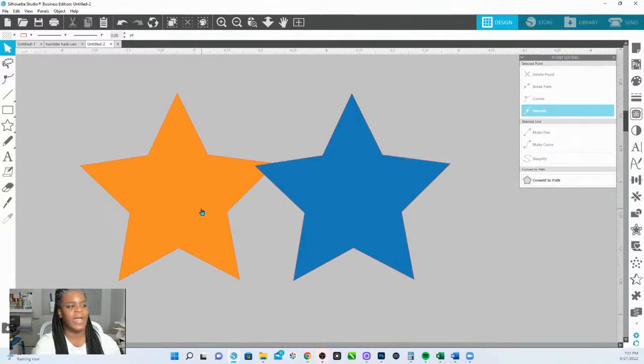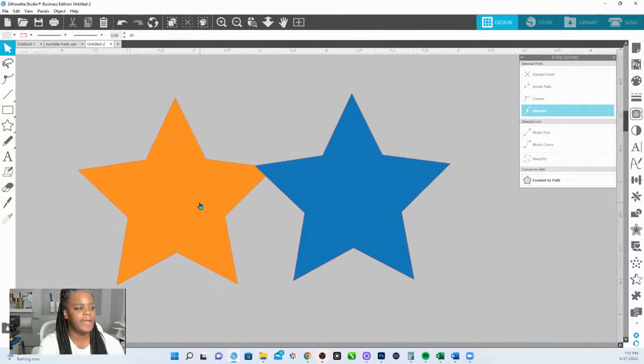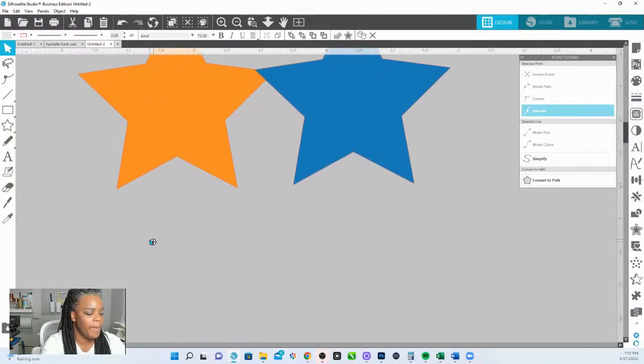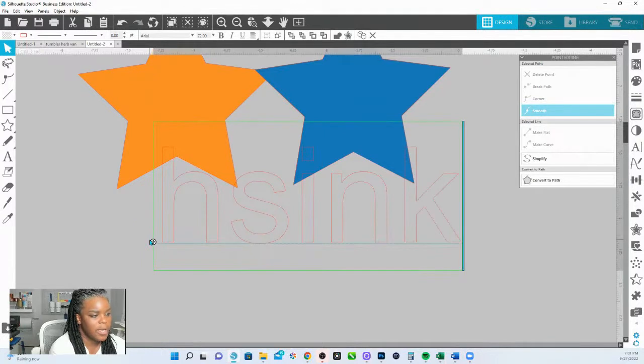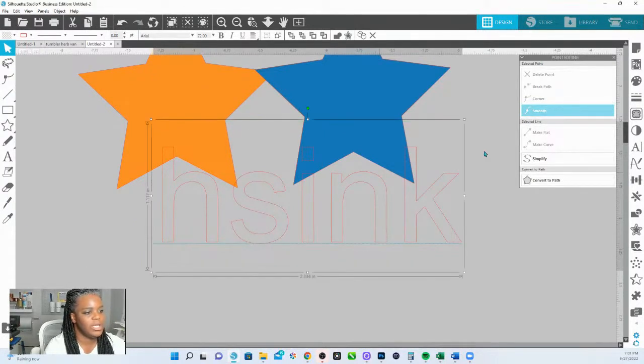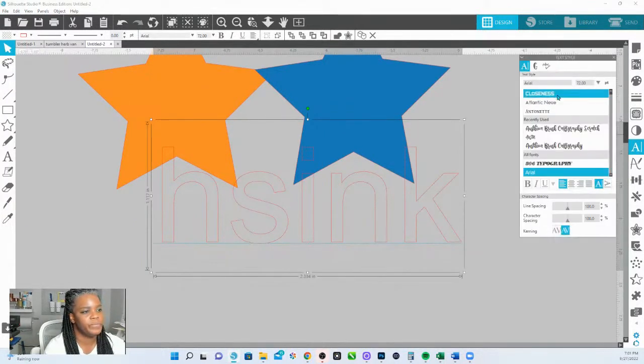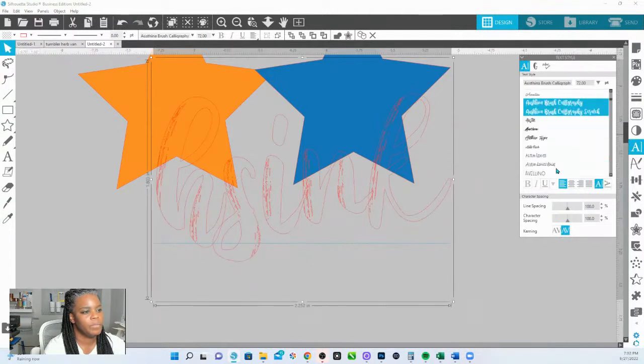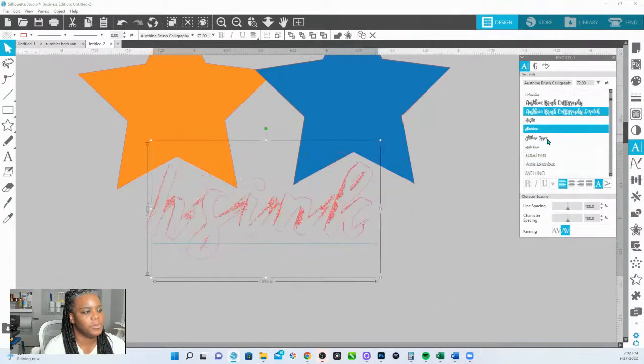Like when you're designing, let's say, actually, you know what? No, let's do it this way. HSINK. And we're going to do it in a script font. Definitely not lot one. We won't really be able to see that.